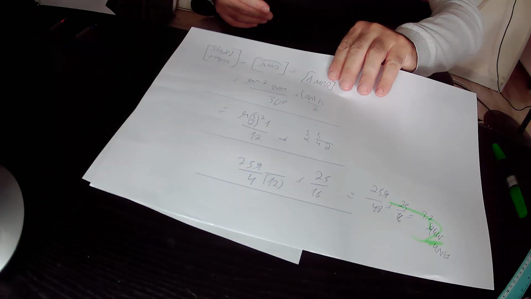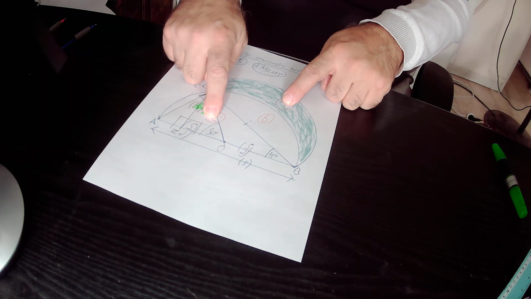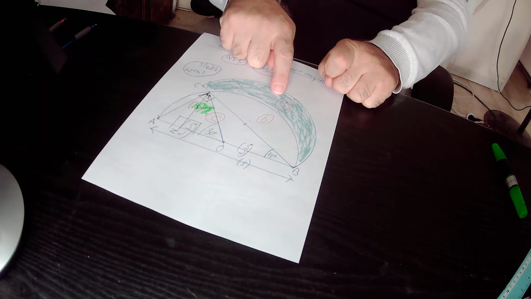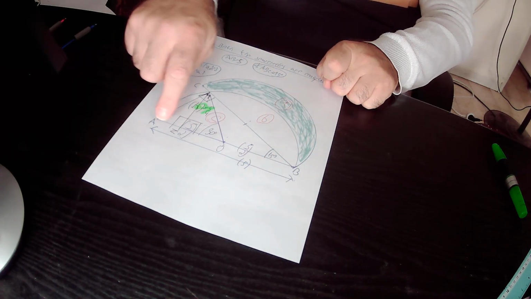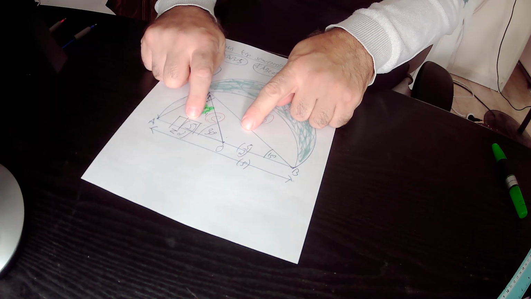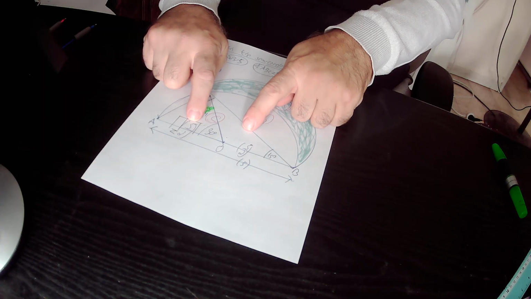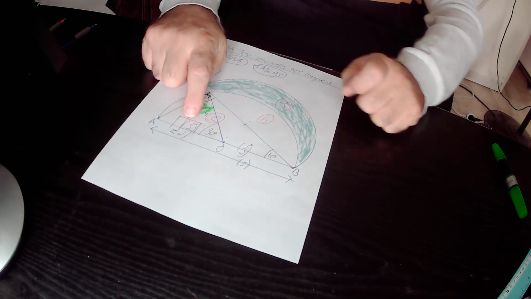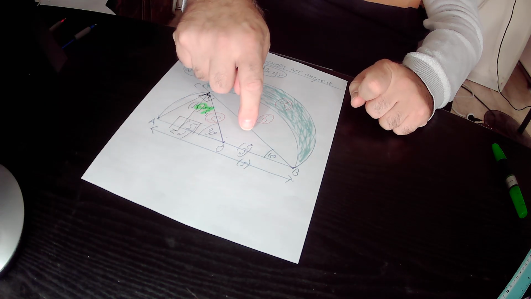And then again, those two shapes are equal to each other in size. And therefore, the size of this shaded region equals the size of this shape A and B. But this shape A and B consists of those two smaller shapes. Therefore, in total, its size must be equal to the sum of the areas of those two shapes that it consists of. That is to say, it must be equal to the area of this sector A or M plus the area of this triangle M or B.